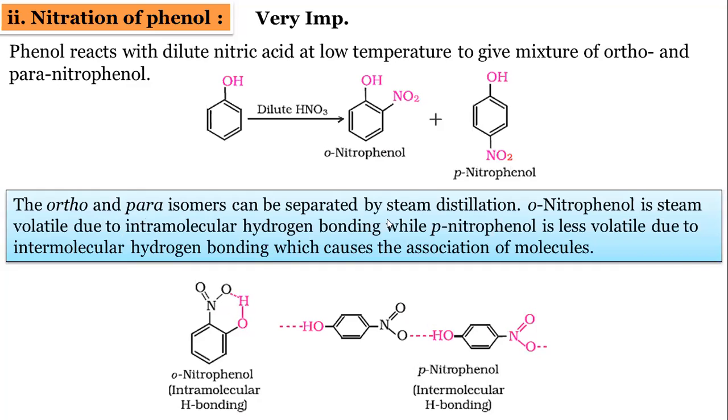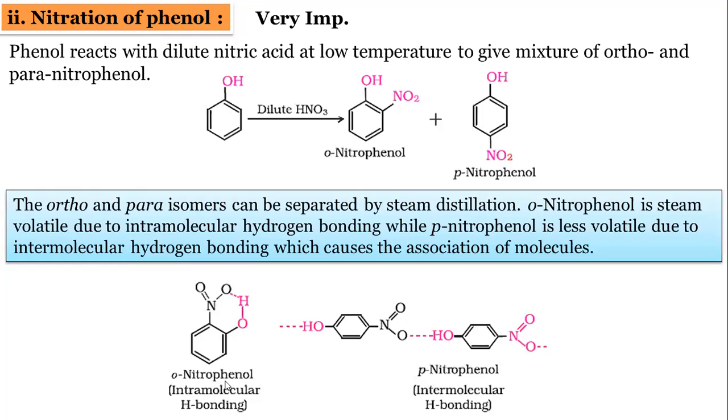What was that question? How are ortho-nitrophenol and para-nitrophenol separated? Which of the following methods is used? So ortho-nitrophenol and para-nitrophenol are separated by the steam distillation process. Remember this word steam distillation, it carried 4 marks in NEET exam 2018. The options were steam distillation, crystallization, and fractional crystallization. Steam distillation is the correct answer, because ortho-nitrophenol is steam volatile.